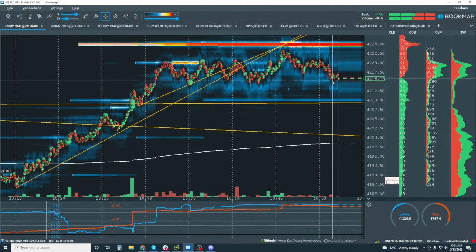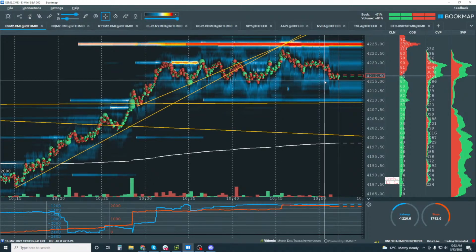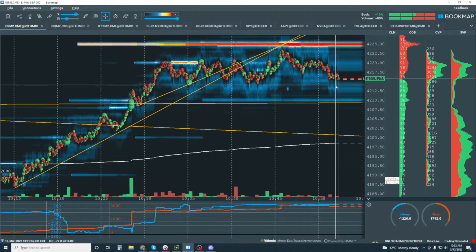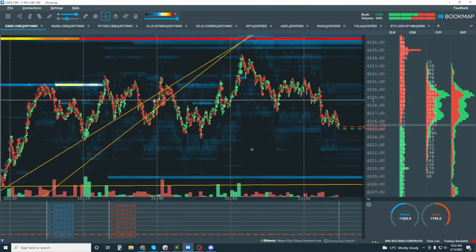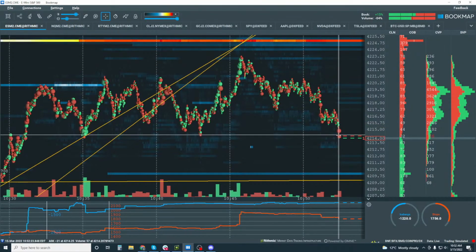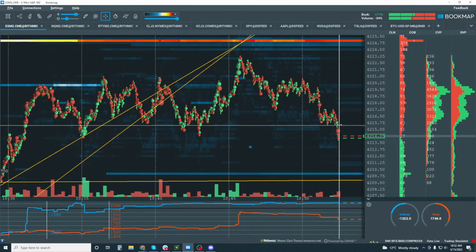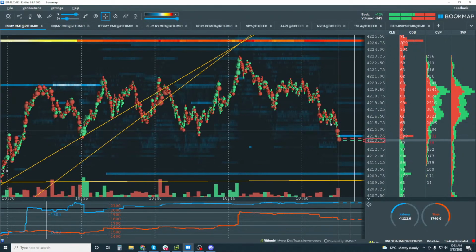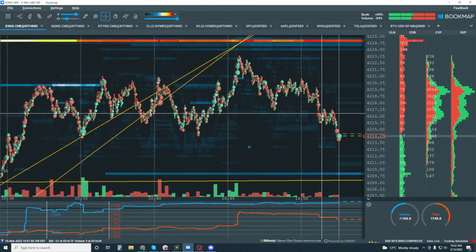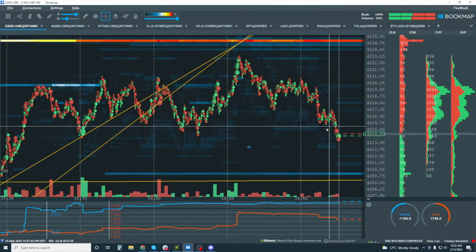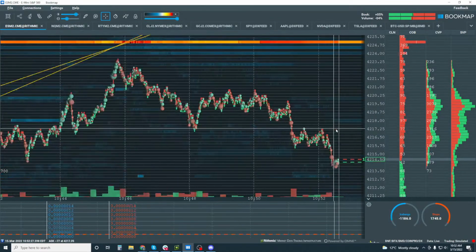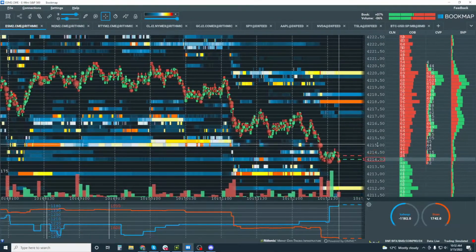And let's see. Sellers coming in. All right, so here we go. Sellers are going to try to drive it now, and they're going to try to drive it away from this area here on size. Okay, unless this is a false breakdown. So we're going to watch this closely.